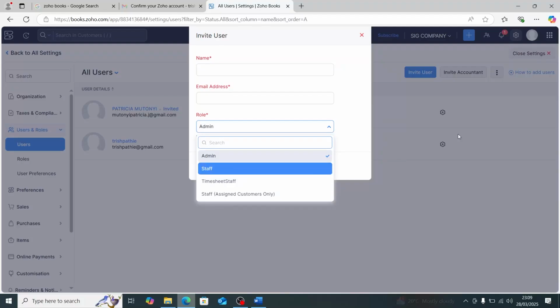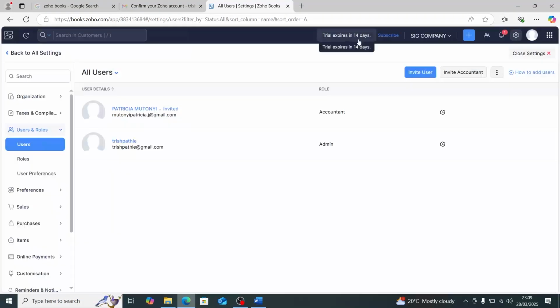So you can invite the users according to the nature of your business, in regards to the subscription that Zoho Books provides you with. So this is how you're going to invite or add users to your Zoho Books. But for study purposes, we shall only stick to one user, and in case we want to add more, we shall still come back and add any other user. And the most important part is us knowing where we can find all this information.